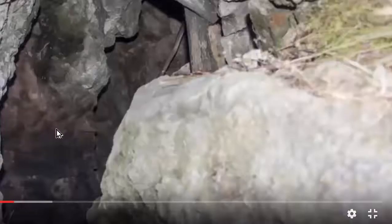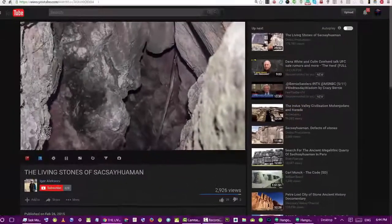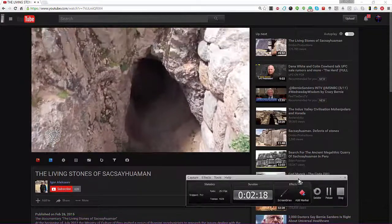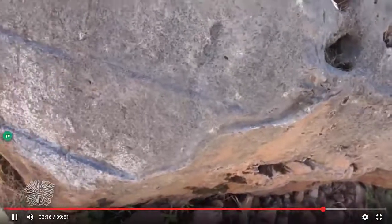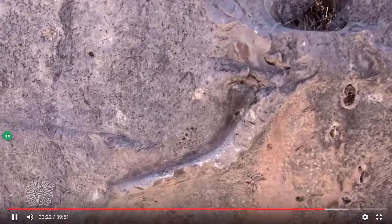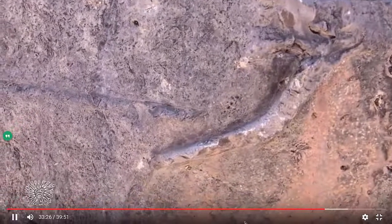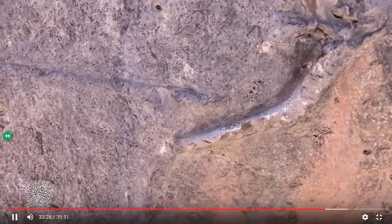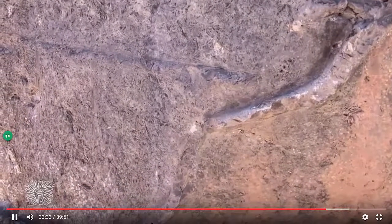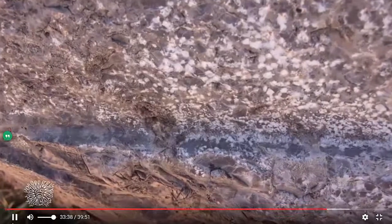You don't just cut a block and make it all perfect like that to use for filler. You wouldn't do that. The only reason you would is if you were just trying to stuff a wall and you already had it sitting around and weren't using it. They were using the big pieces of limestone. So whatever civilization did that was different from the civilization that did the big rocks, the walls. You can see signs of different civilizations when you look at how this is processed. This has a process of being melted.